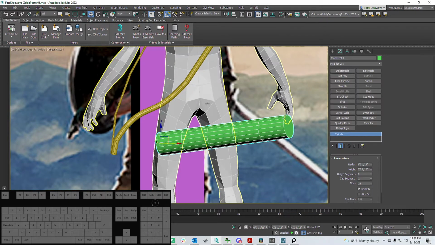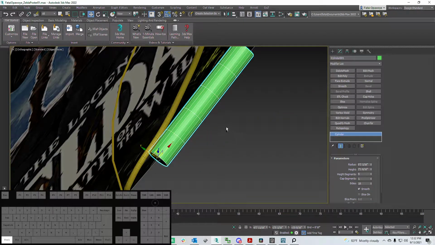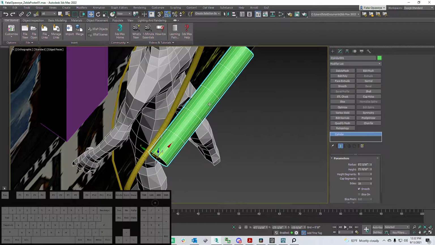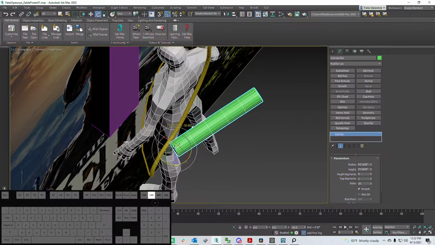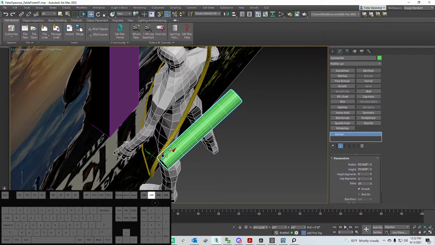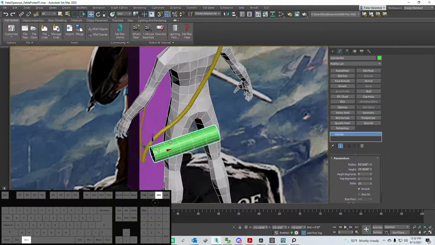And then let's unhide all again. So we can use him, it's kind of like a marker. It's a little shorter than that, so I'm just going to reduce the height a little bit.